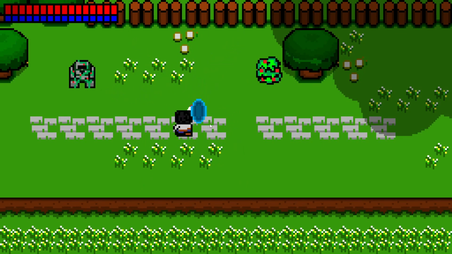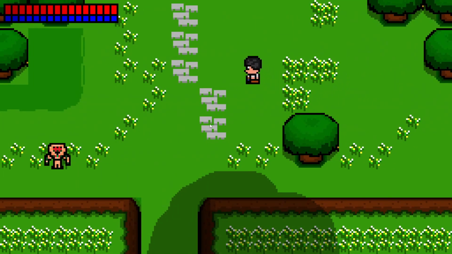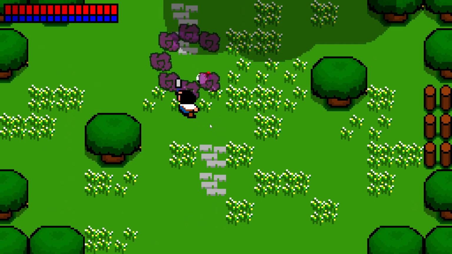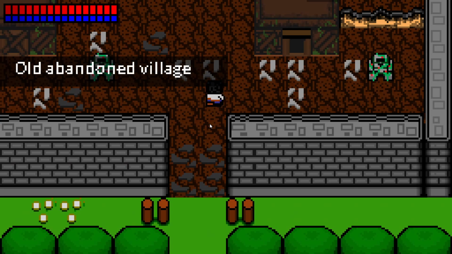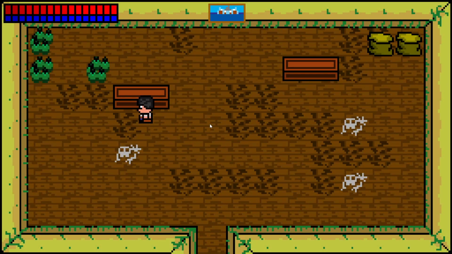And I... Okay, so I have all these things here. Okay, that was health. Okay, that's good. So these enemies are easier, which I like. Okay, so... Oh, okay, I've never been this way. No, I have been this way. Old Abandoned Village. Alright. No, I've been in here.